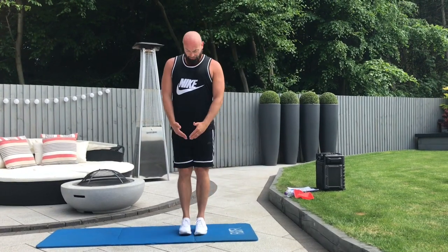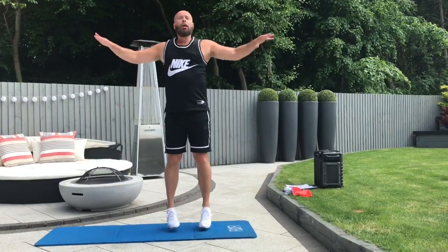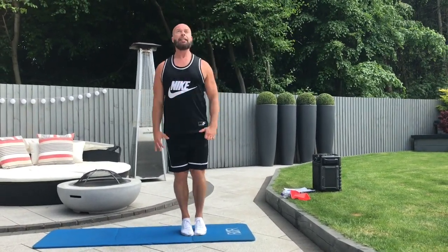Next one, feet together, hands together, abs nice and tight. Try to get those hands above the head into star jumps. 3, 2, 1, straight in.